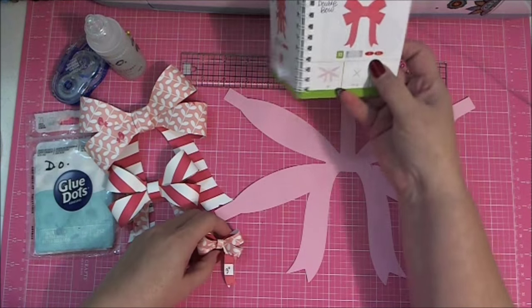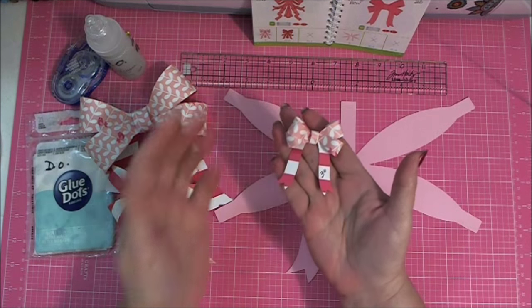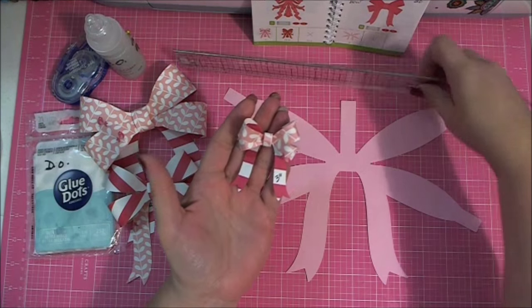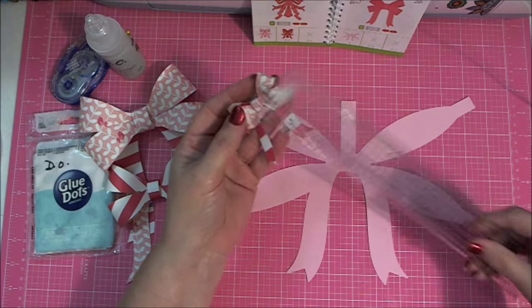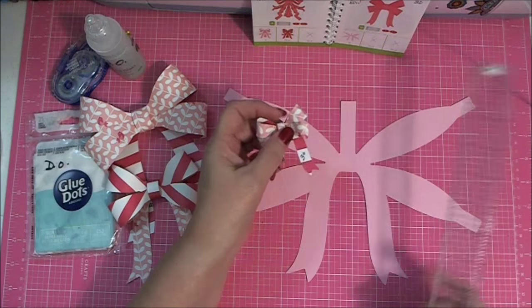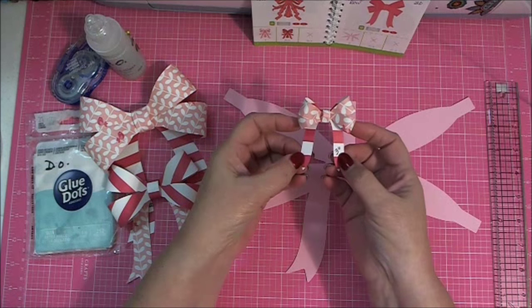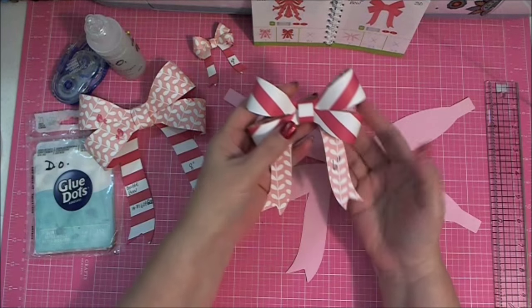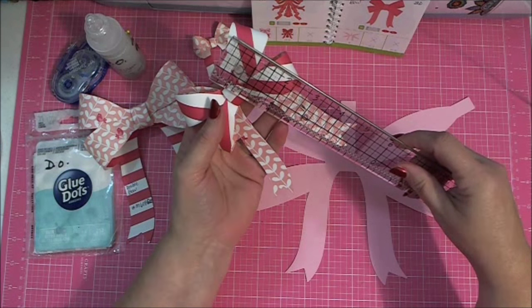However, the handbook says three inches. If I size this to three inches height in Design Space, it makes this tiny bow — it's super cute, great to put on little packages — but when you measure it, the bow is actually two inches. So it says three inches high for the height, but when you measure it, it's only going to be about two inches because of the flatness of the file in Design Space. This three-inch height measurement is going to make a two-inch bow.